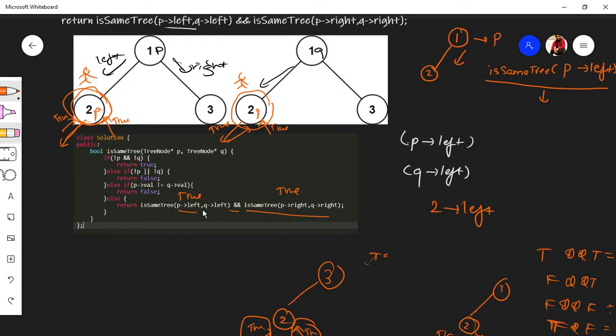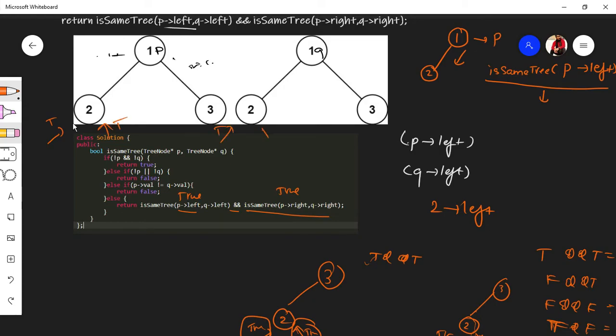So what this whole thing will return, this true and true will return eventually true to my 1. Get this point. I'll just remove all this. Give me a moment. I'll remove all this and I'll tell you in a very simplified manner. This returned true. This returned true. Sorted. This returned true. This returned true. What will this return? Of course, this will return true.